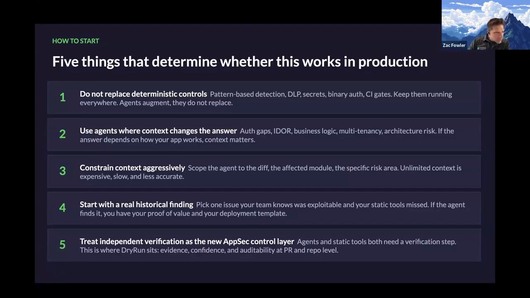So the first question that came in, okay, this is going to be common, I think: we already run SAST, SCA, and secrets scanning in our CI and our pipelines. At what point in the pipeline does an agentic review add value that we're not already getting? And how do we avoid duplicating noise? We talked about this a little bit, but Aaron, I'm going to pass this over to you on that question.